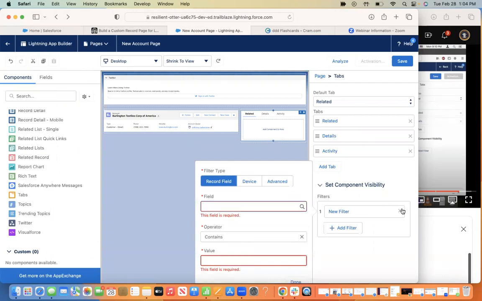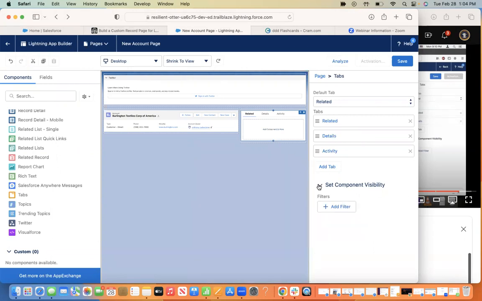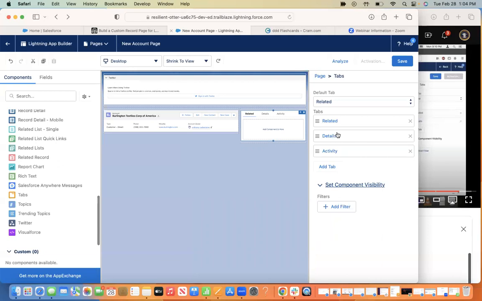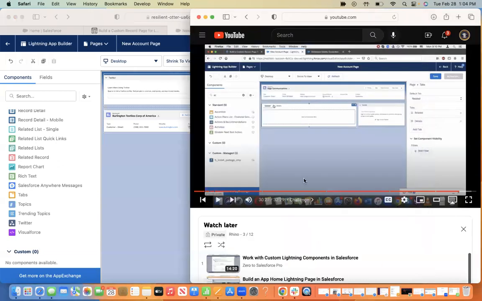So I don't see where to do that here. So let me see something. Okay, hold on. Let's go back. Add standard components to each tab. So here's our tab. Set component visibility. Let's just continue.